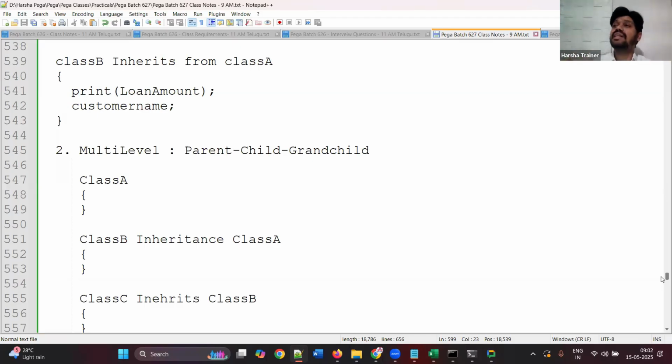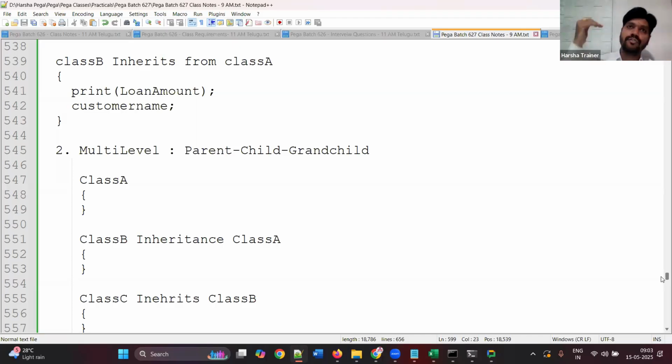This can even be multi-level. What do you mean by multi-level? Grandparent, parent, child, even great grandparent is possible. The child can access the features of the parent as well as the grandparent. It is just like a chain of connectivity.